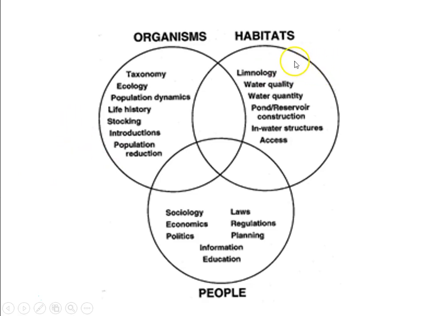Also, we have to include habitats. So understanding a fisheries habitat is mostly aquatic. And the study of water and its layers is limnology. Also, water quality is important for the species that live within it. Water quantity, the amount of rain influences this. The regulation of water moving through dams influences this.